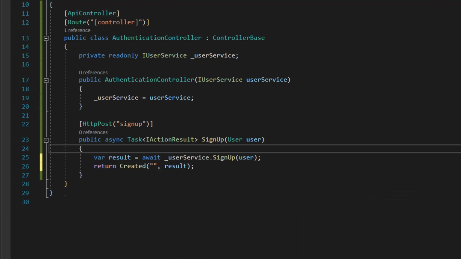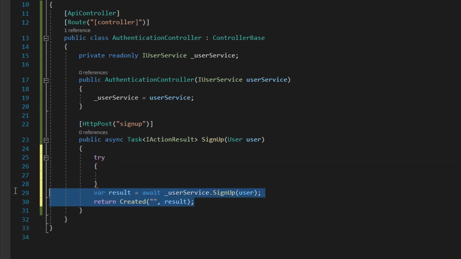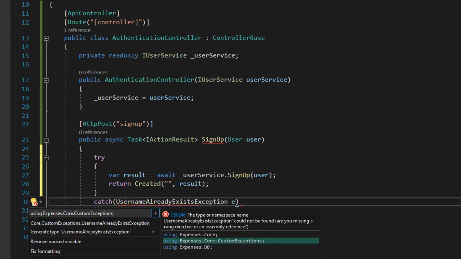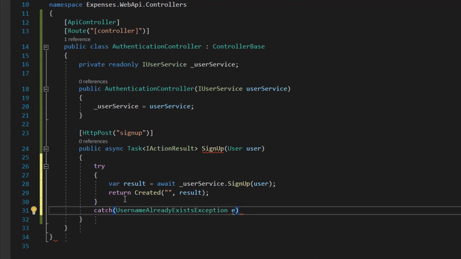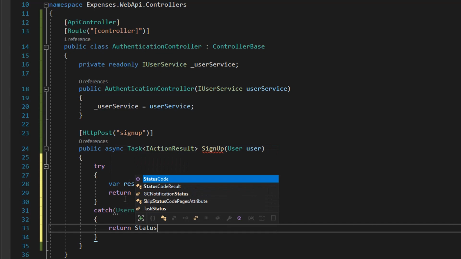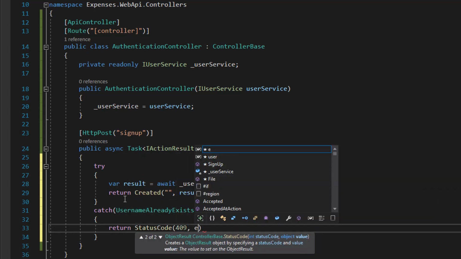But if this ends up failing, we're going to wrap this in try and catch. And we're going to catch a UsernameAlreadyExistsException. And in this case, we're going to return a status code 409, and we're going to pass in the message.